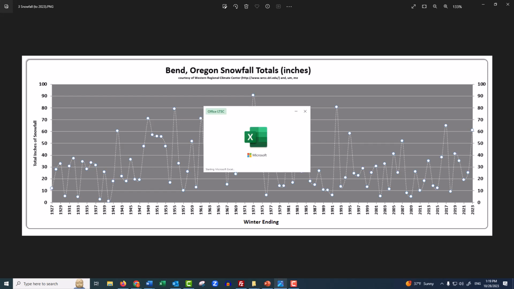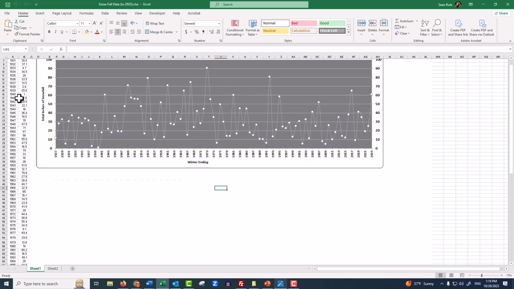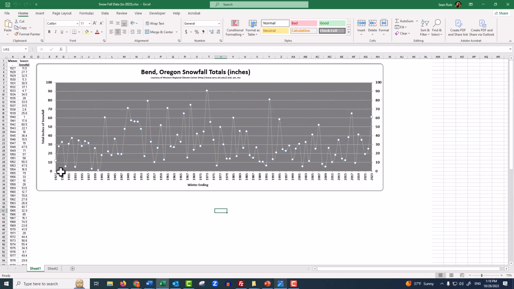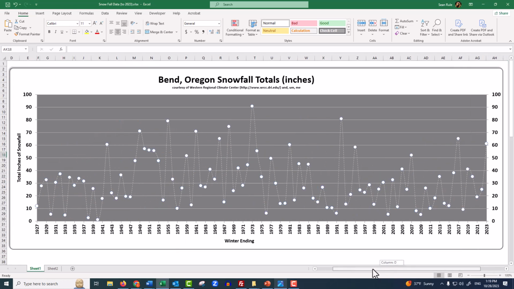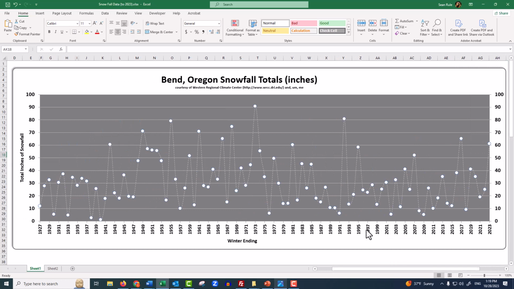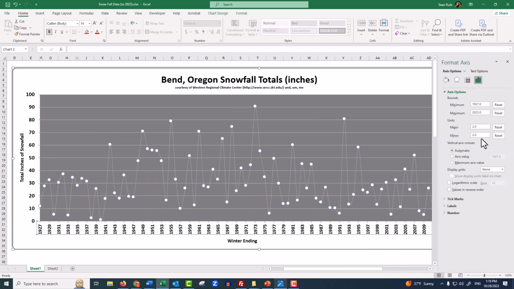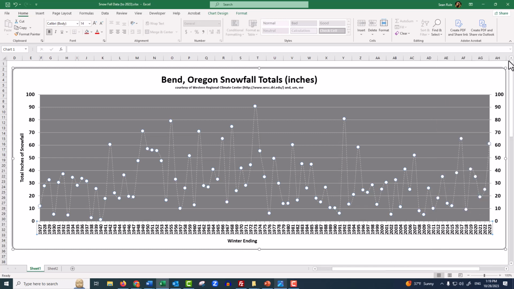I'm going to show you the original data set, which I keep in Excel. I've had to keep track of this data for a few years now, ever since I moved here, actually, because the original folks, the Western Regional Climate Center, stopped collecting data in their station that they were using, so I picked it up. Here is what it looks like if you have every year on that axis. It looks like that. And to me, that was a headache. I thought that was just too busy. I mean, it's just too many years. It gets too cluttered. My eyes almost cross a little bit when I see that.